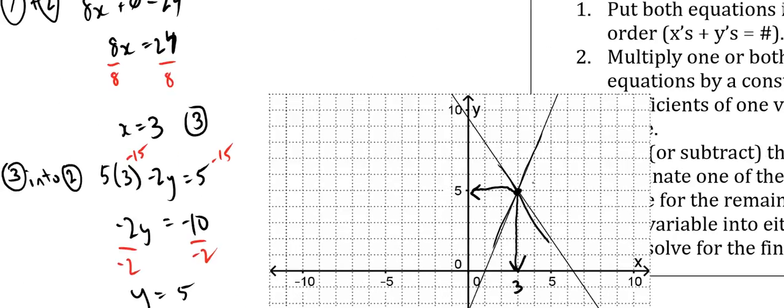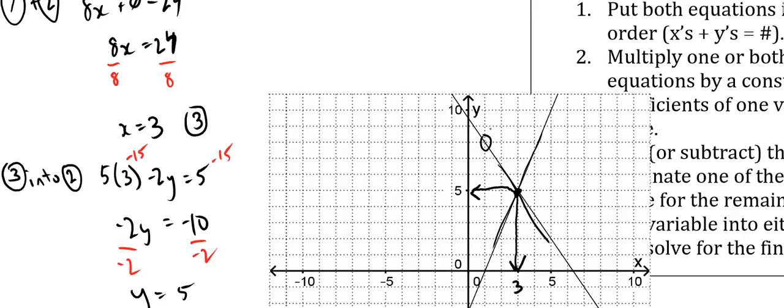Well, at this point, both these relationships for x equals 3 have the same y. That's the point. That's what this all means, right? So for either of those equations, if I put in 3, I get the same y. I get 5 in both cases. What if I put in 1?